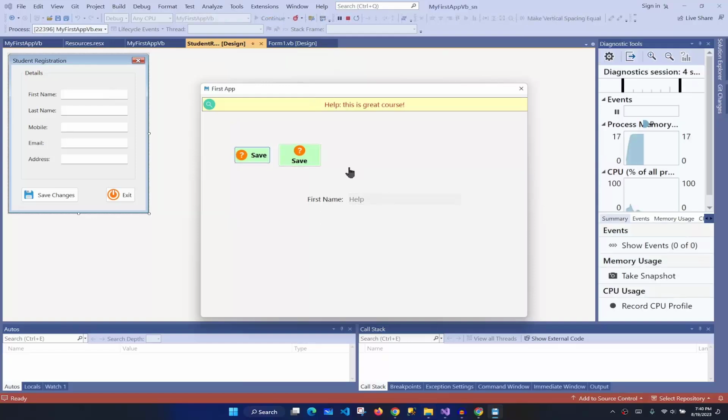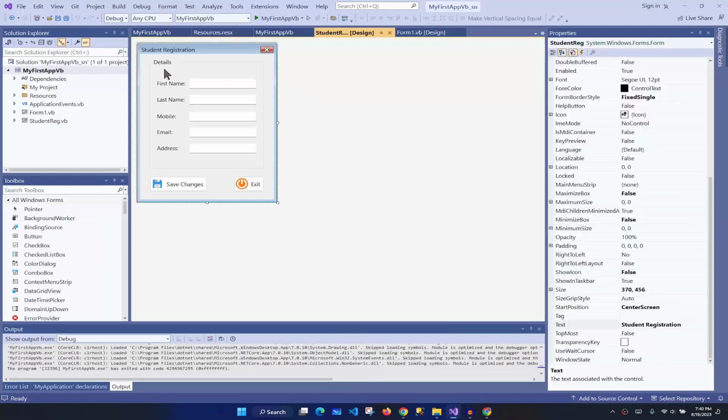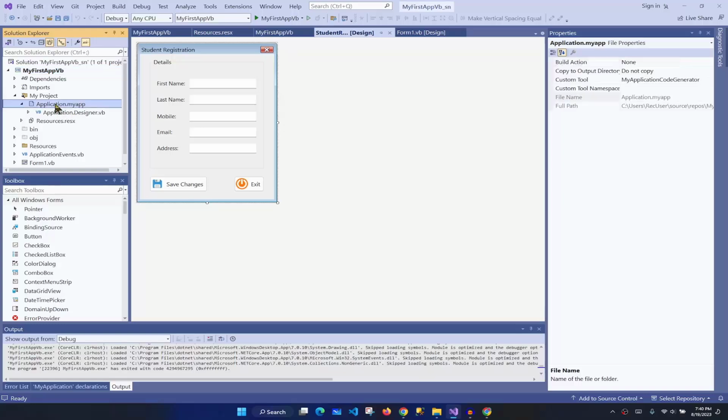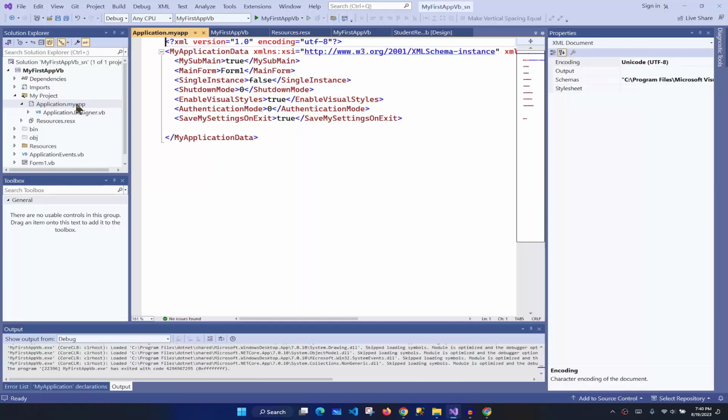Wow, what happened? The old window and my form is over here. It's really simple to change the startup form. So come over here and come to this one, select the project itself, get inside, show all files like this. Now I have my project, come over here, and inside it I have the application, my app, and also inside that I have the application designer. So let's select the application.myapp, and here I have the main form. I can easily change it to anything that you want.